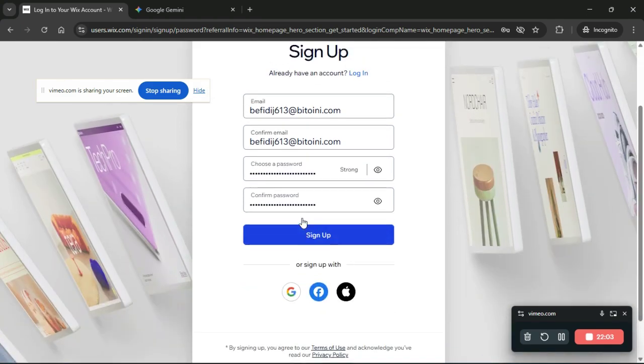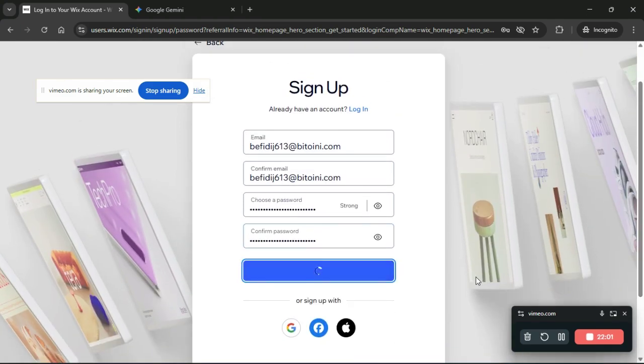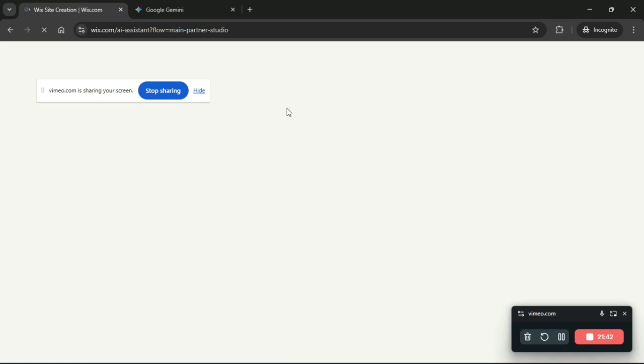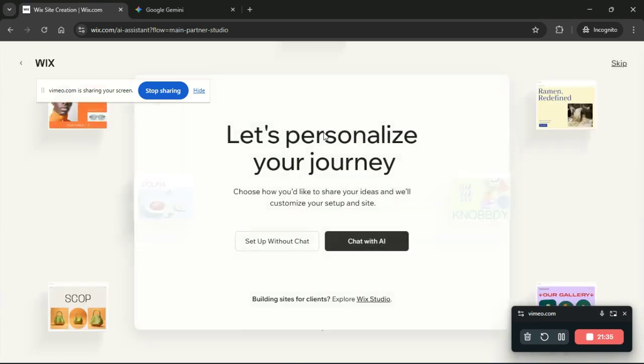Okay, so let's sign up. If it has any problem at this point, just correct it. If it's bringing a red notification, just correct it and let it rectify whatever might be wrong at this point. It doesn't take time at all. Please note that the reason this is taking me time is because of my internet. If you are using a faster internet, you know that this will be very, very fast. All right, so we are going to use the Wix AI to complete this whole process in a very short time. Now, just follow the prompt.